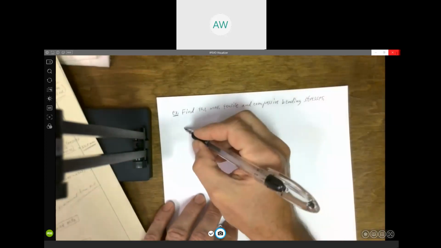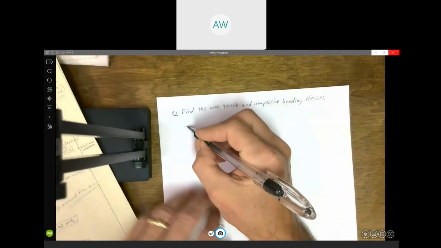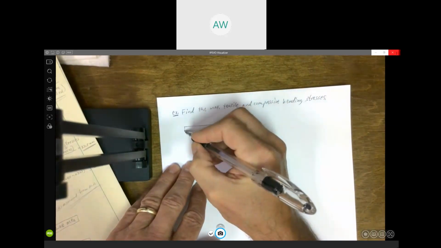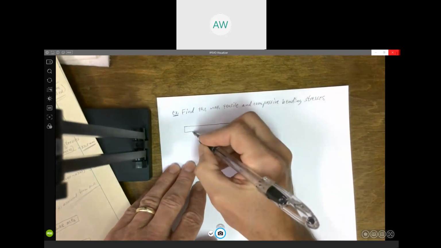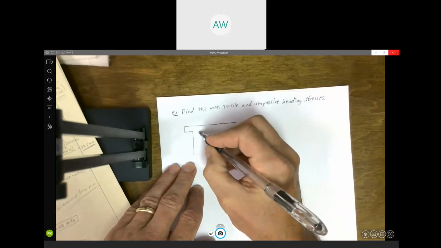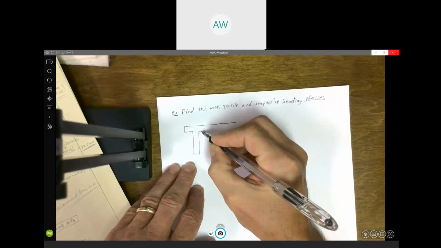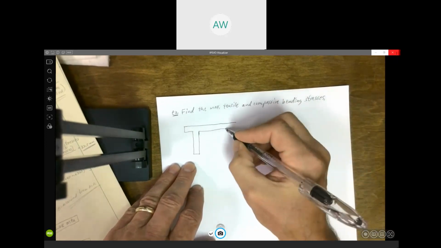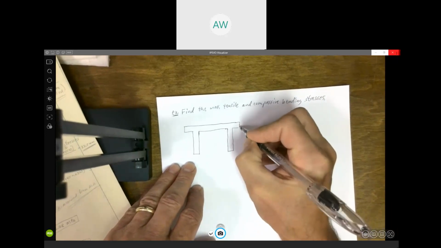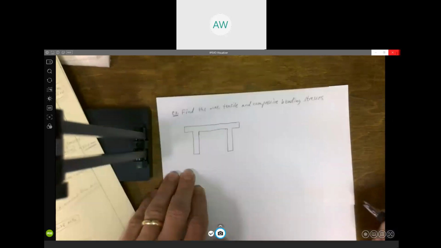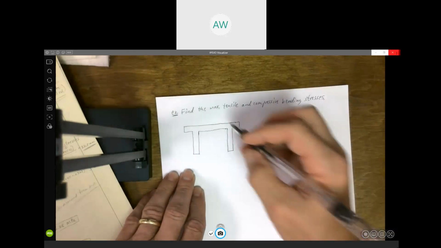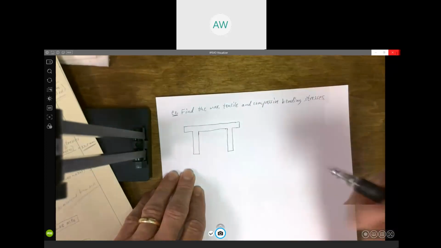All right, so let me attempt to draw this cross section. Again, it's kind of an unusual shape, kind of looks like pi. And I am sure confidently before I finish, my picture won't be to scale. All right, so again, that's what our cross section looks like. And again, kind of looks like pi.